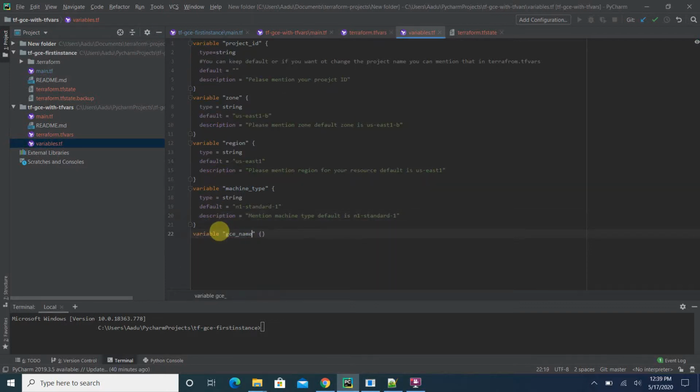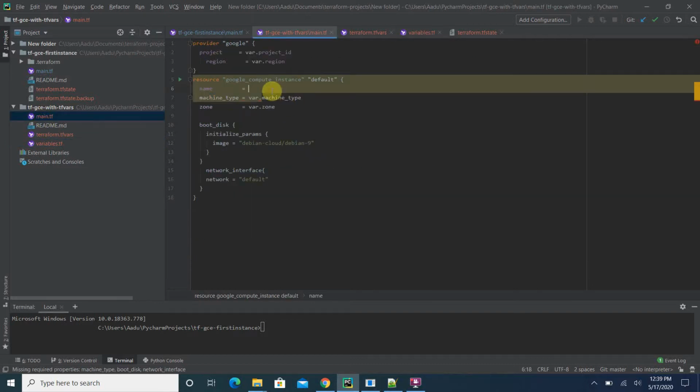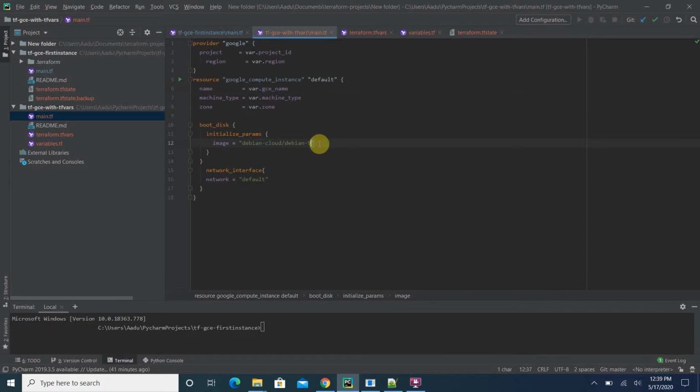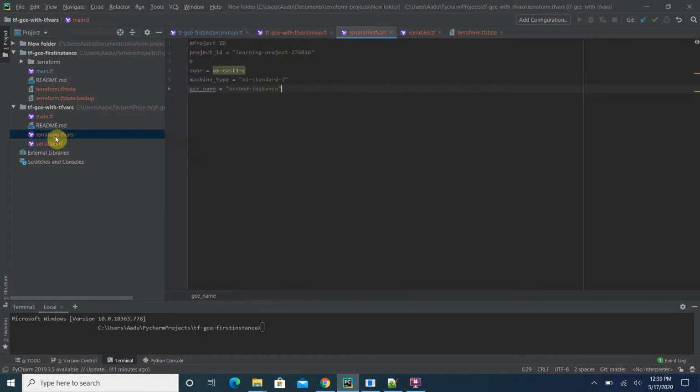Let's declare the variable. I'll just fast forward the video sometime, so at least I'll save you time. This is what we're going to do: declare the variable, define the variable, and update the main.tf with the variable name.